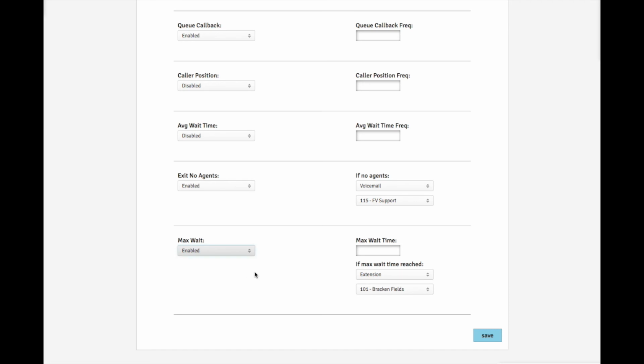Max wait determines if there is a maximum amount of time that a caller can be in the queue before being forwarded to the next option. When you're finished setting up your queue, click Save.